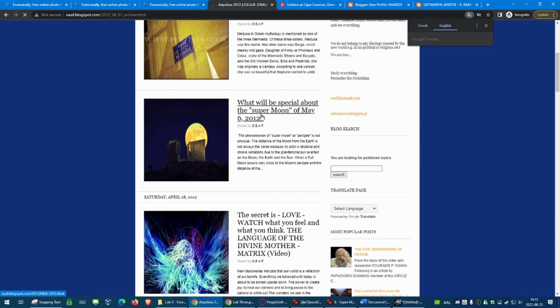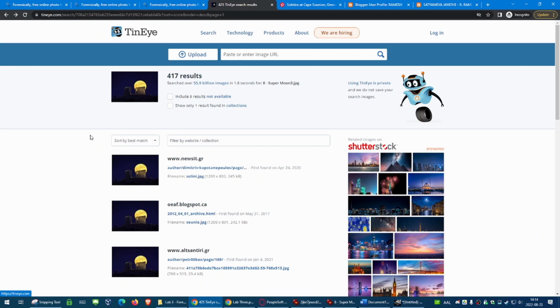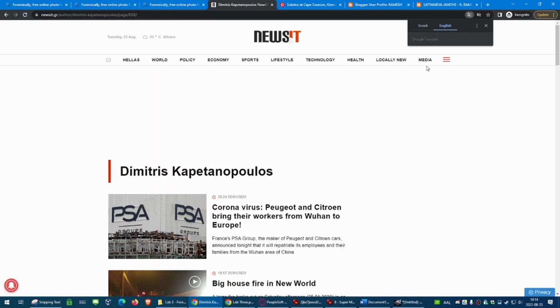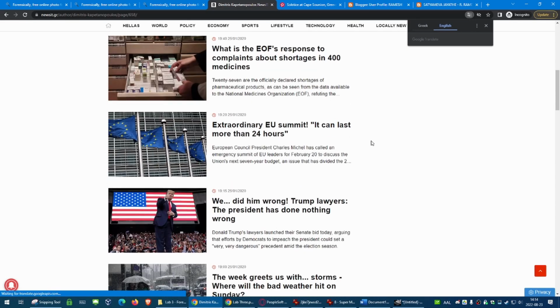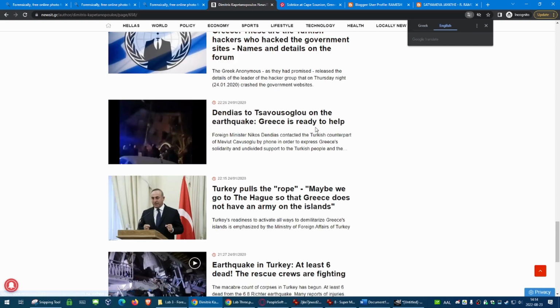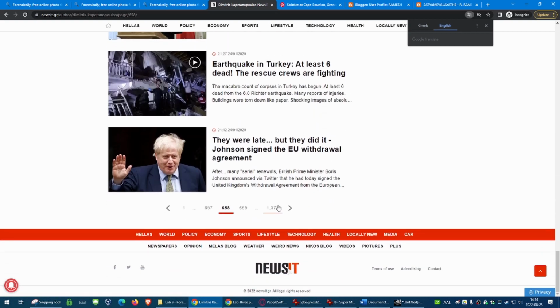What will be special about the supermoon of May 6, 2012? This is just somebody using the image again. I feel like this is a news site, and so it is probably the one that we're looking for, but I also don't see the image on the page.